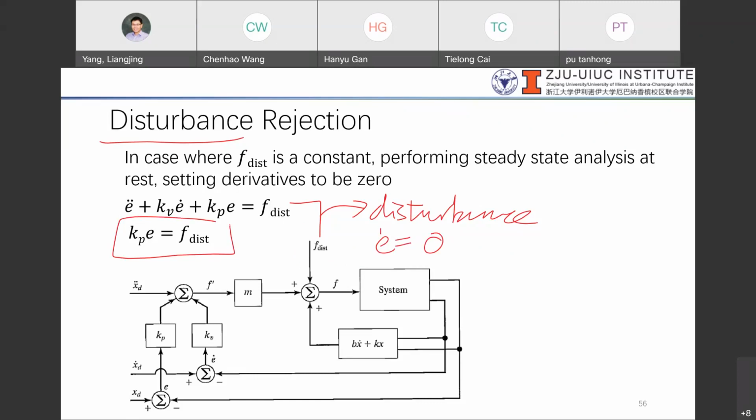If this is equal to 0, this double dot is equal to 0 as well. So that is not going to be enough, even if our KP is very large, because there will always be an error.